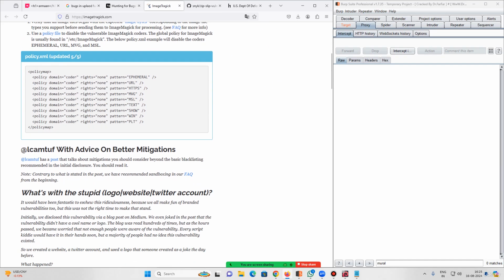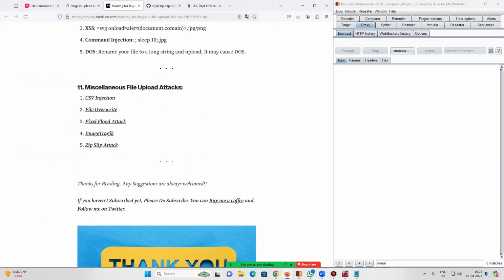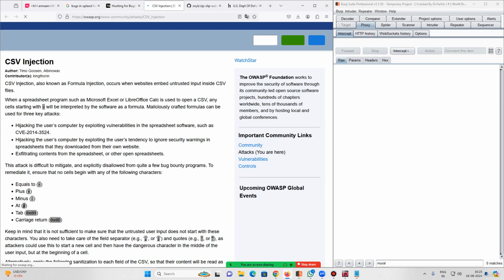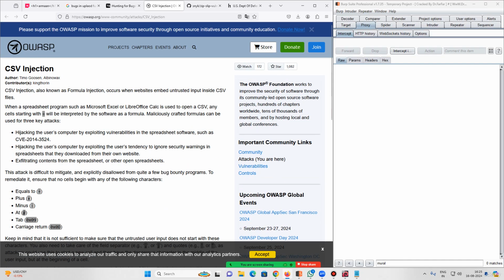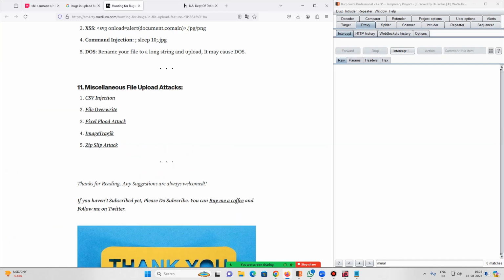It's a CV, no? It's not of use to us. File over right now. CSV injection. What's this? No, no, no, no, no.